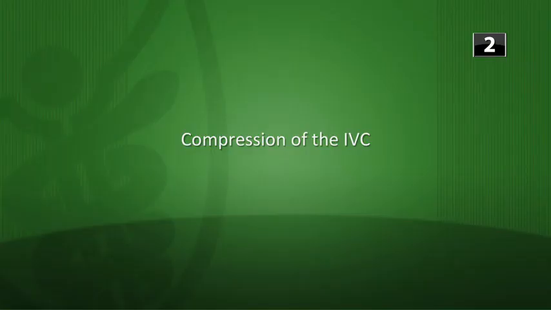Next question. A 25-year-old pregnant woman in her 3rd trimester has a normal BP when standing and sitting. When supine, her BP drops to 90/50. What is the diagnosis? So this is actually just compression of the inferior vena cava. As a woman lies supine during her 3rd trimester, the uterus compresses the inferior vena cava, which is why you're supposed to lie on your left or right. There's less preload going to the heart, so there's less stroke volume coming out of the heart, and that's why the blood pressure drops.